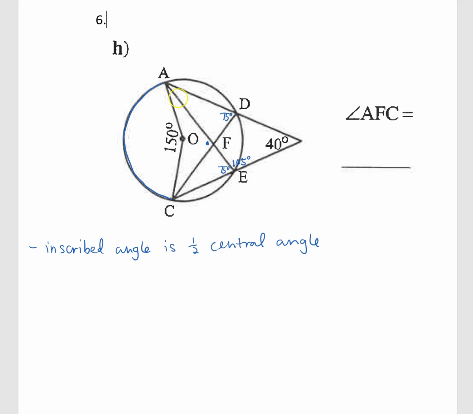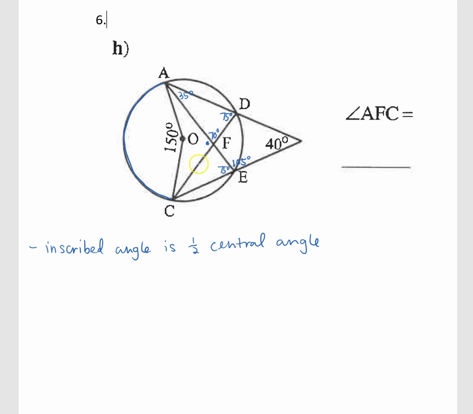So now we can look at this triangle we have here and see that those angles should add up to 180 degrees as well. So 180 degrees minus 105 degrees minus 40 degrees is 35 degrees. So this angle up here is 35 degrees. So now we can look at the smaller triangle we have here. Again, the angles should add up to 180 degrees. So 180 minus 75 minus 35 is 70 degrees. So this angle down here is 70 degrees.